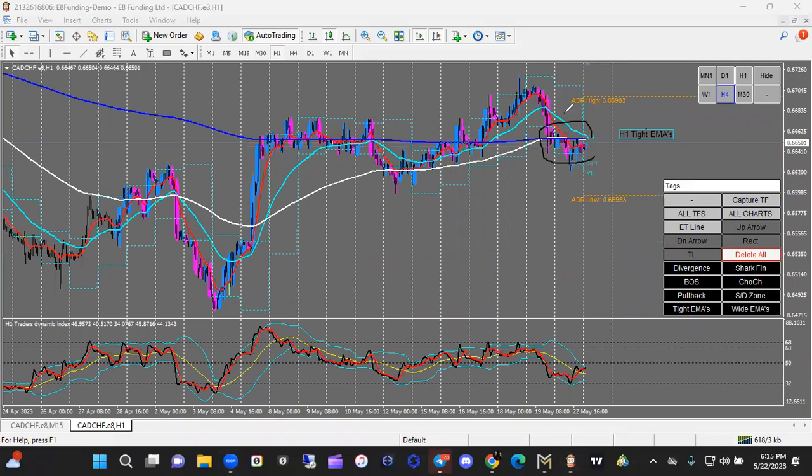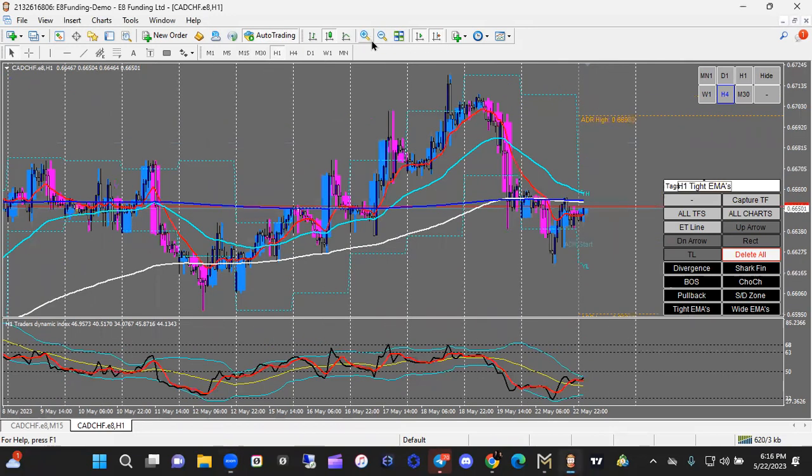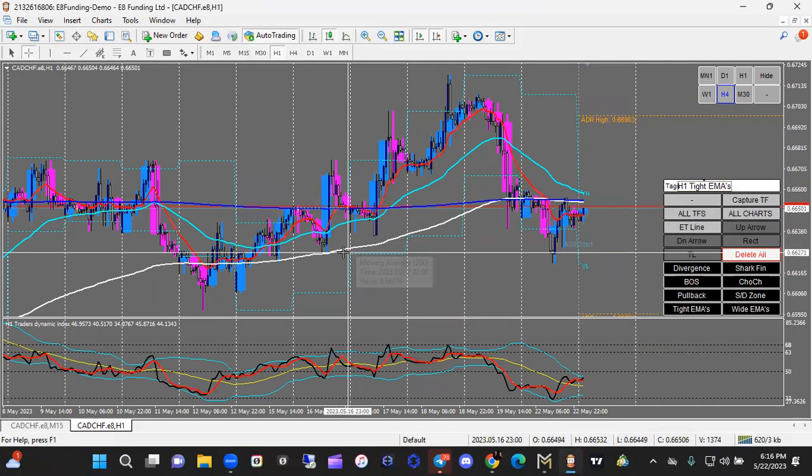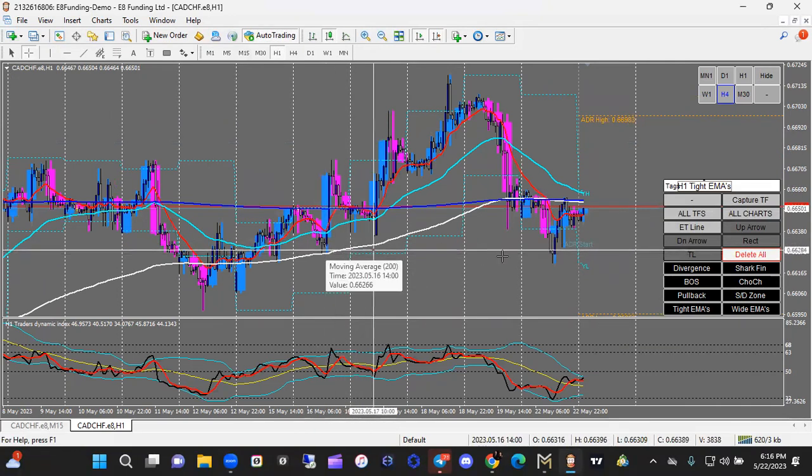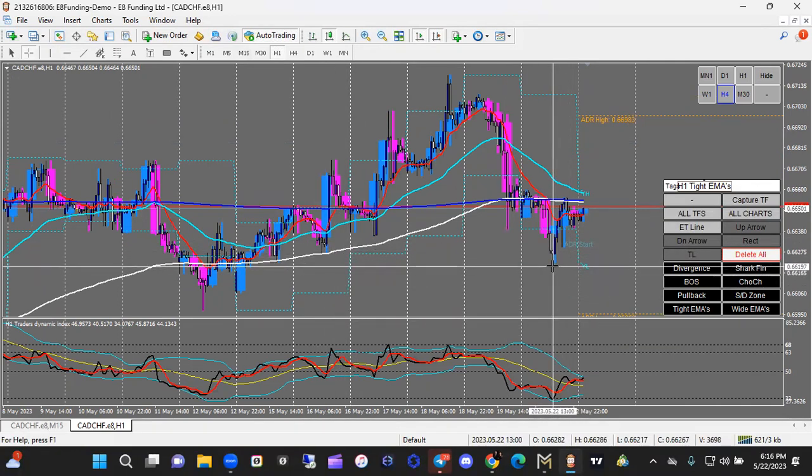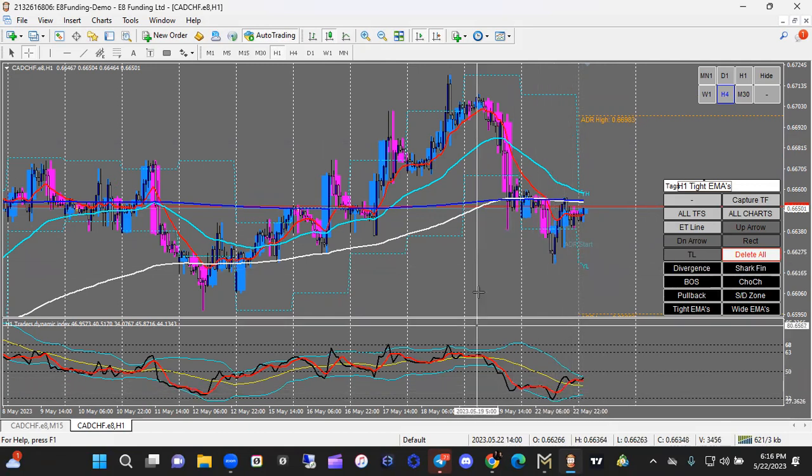Right. And what that leads to is essentially just consolidation. And when that happens, anything can pretty much happen. On top of that too, this push down actually took out a couple lows. So this was a low and it wicked beneath it, but it's still technically a low. And on top of that, this isn't divergent. So when I see this and I don't see the divergence, if this goes up, this is only a pullback.